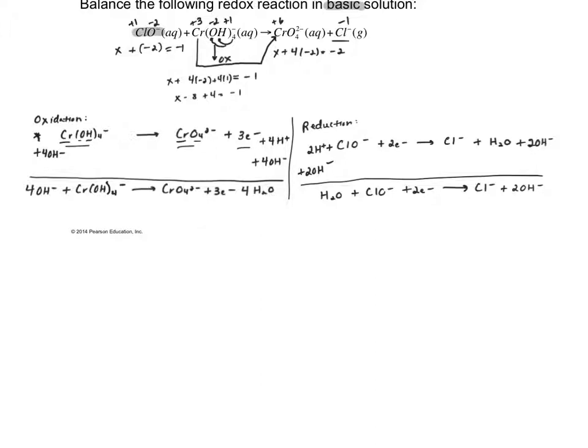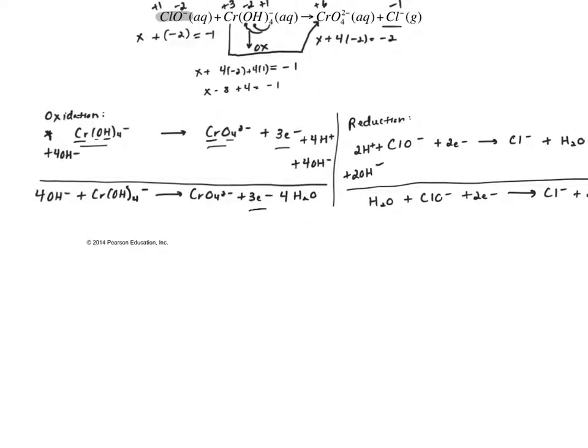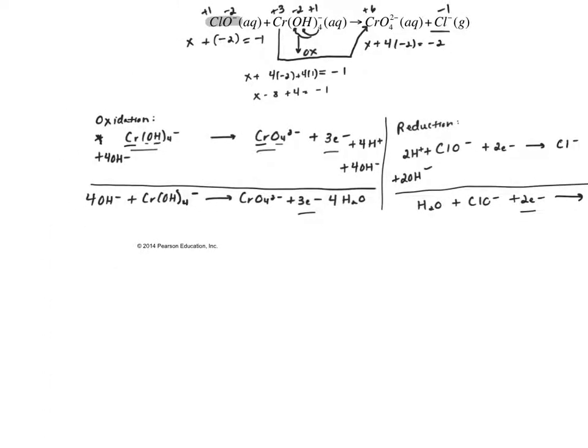Okay, so in our first reaction, we had a 3 electron transfer. In our reduction reaction, we had a 2 electron transfer, right? We have to get those electrons to be the same. So we need to multiply these by whatever number we need to make sure that they're transferring the same number of electrons. So for my oxidation, what should I multiply this whole reaction by so that I have some sort of whole number multiple between 2 and 3? I need to multiply this by 2 because our least common multiple is going to be 6.